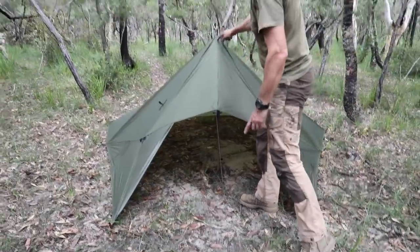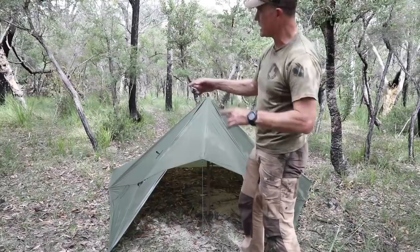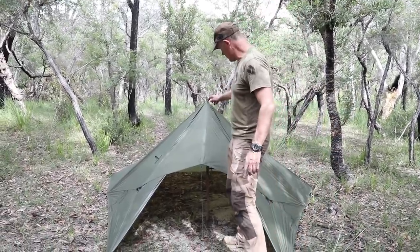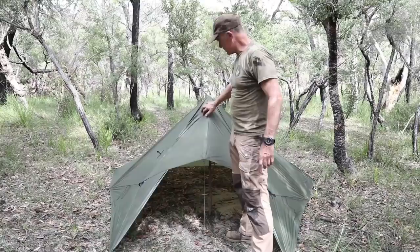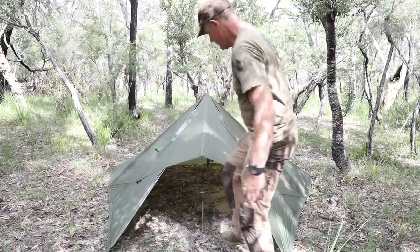Inside, I have a stick. Now, I've only put the stick under the front section, and I put the tent peg bag over the top of that. And that's just to stop it cutting through. Now, the actual stick in there is right on that reinforced bit. You don't want it to be on this because it's going to cut through it.